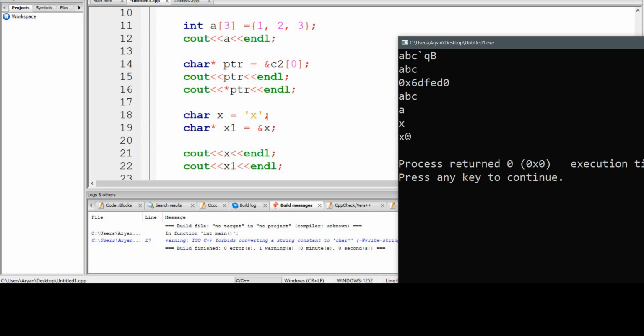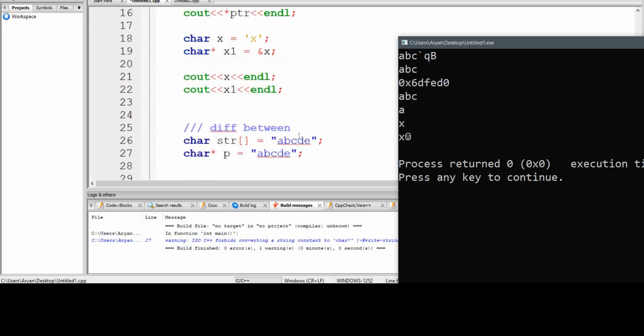So it first prints X, then it moves on to the next memory location, which is 1 byte ahead since it's a character. Then it would print whatever character was written in that 1 byte. So it printed that one character. Then it moved to the next memory location. It would have encountered backslash 0 there, so it stopped.